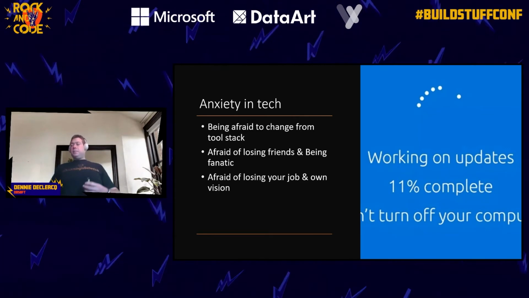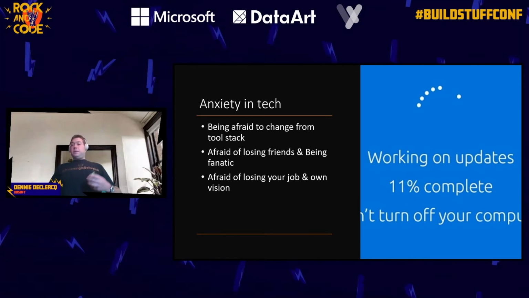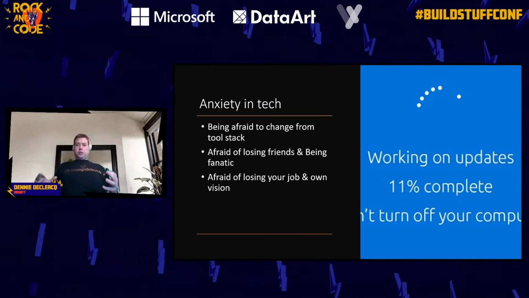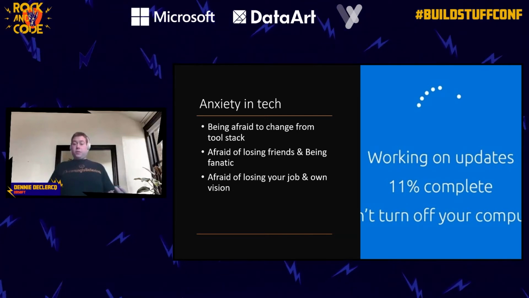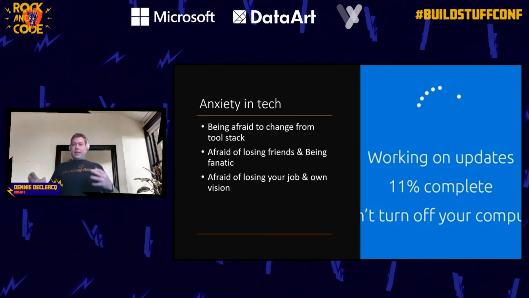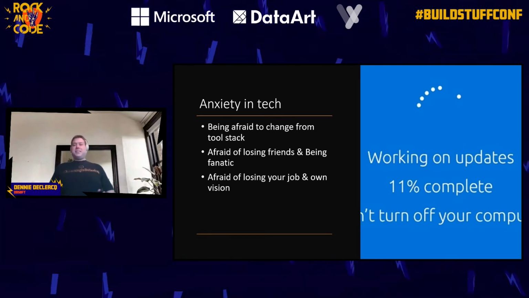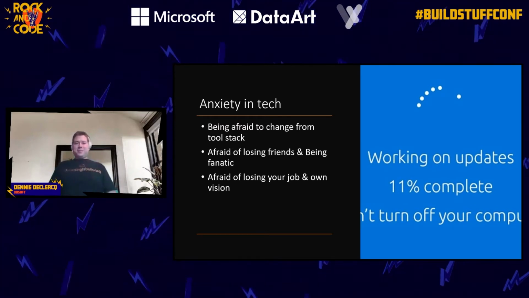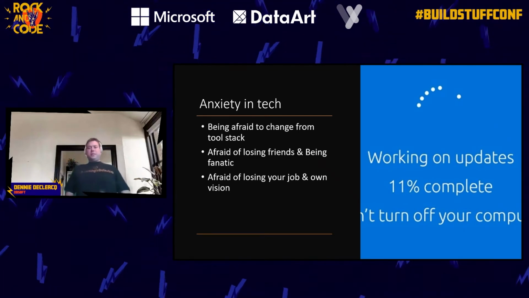And anxiety in tech, maybe you can believe how difficult it can be. So you can be afraid to change from one tool stack to another. You can be afraid to shut down a product or a process before starting a new one. Being afraid to be rejected in a forum online, and being afraid to ask a critical question. Being afraid to admit there's something you need help with, because if you don't know everything, you are not an expert, or in fact, you are not a programmer in any way. Something people with autism can think, which is not the truth, of course. Very important: some things people with autism think are not obviously true, and you cannot know everything.